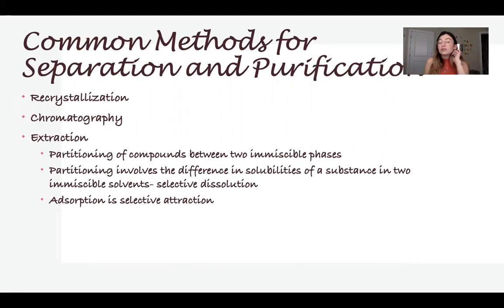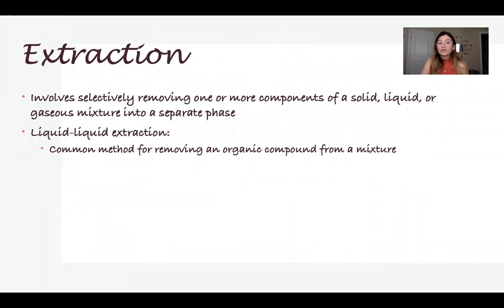Partitioning involves the difference in solubilities of a substance in two immiscible solvents, which is now selective dissolution rather than selective attraction. Extraction involves selectively removing one or more components of a solid, liquid, or gaseous mixture into a separate phase. Liquid-liquid extraction is a very common method for removing an organic compound from a mixture. However, there are other types of extraction like acid-base extraction.